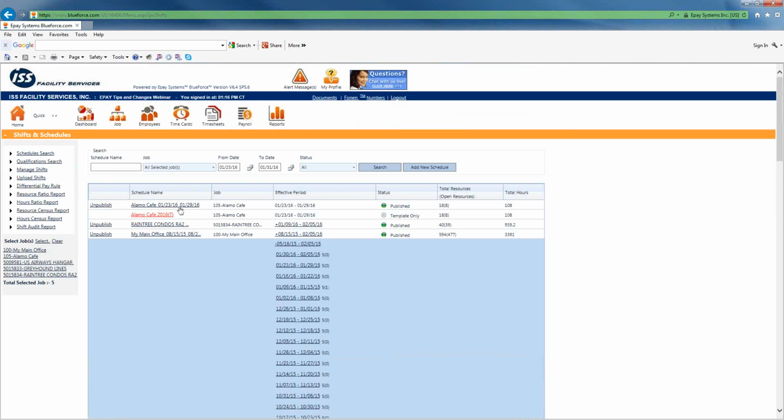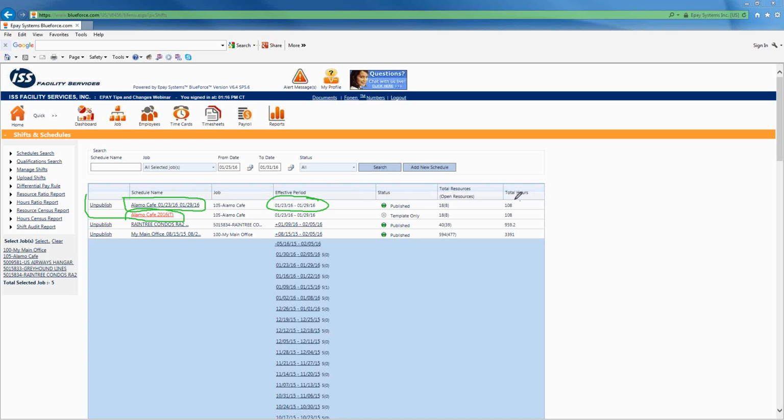The process is working. Like I said, you have 2 jobs. Same job, but you have 2 references to that job. One is a template down here, and then one up here that's actually the published schedule. And as I mentioned, if you come here week to week, you will see this effective period turn into a plus sign with the effective period being carried out to the end of the next week and so forth.